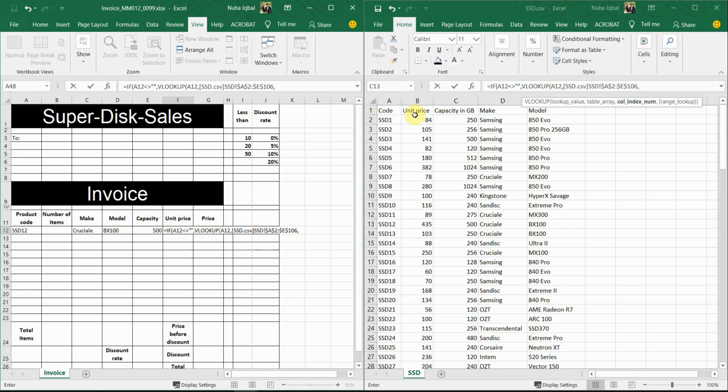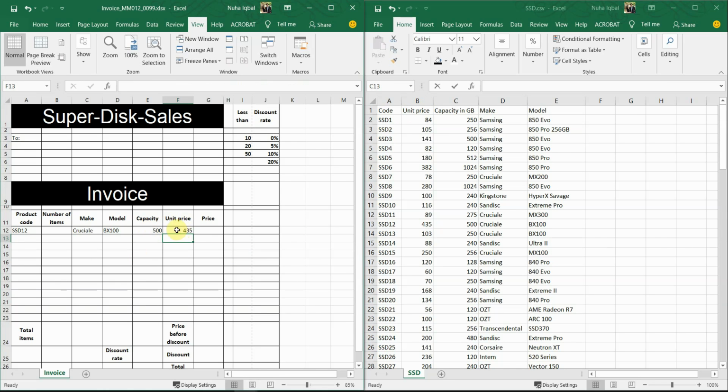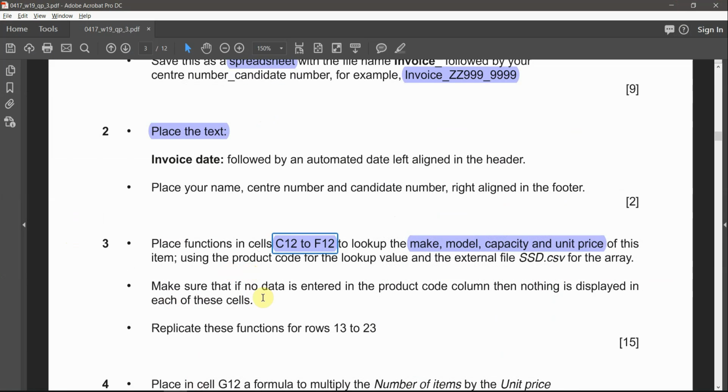Unit price is over here, which is column 2. Finally, false or exact match. Close the bracket, last comma for empty, and then close the last bracket. Here we go. We can get it from C12 till F12. So let's keep this empty, and we will see that none of them is showing an NA or an error. So we're done with this part of the question.